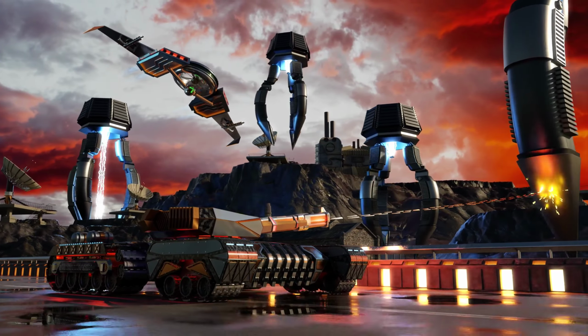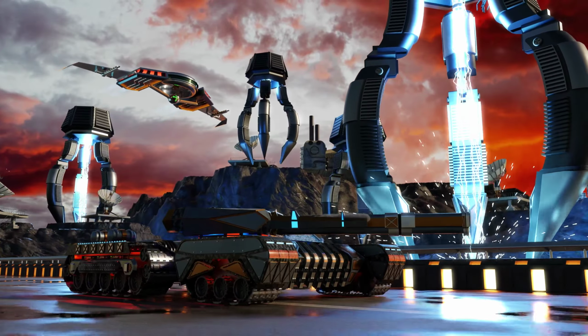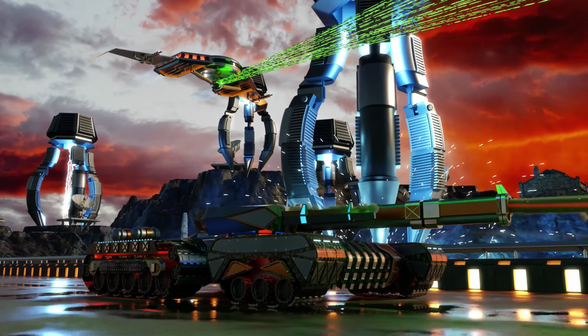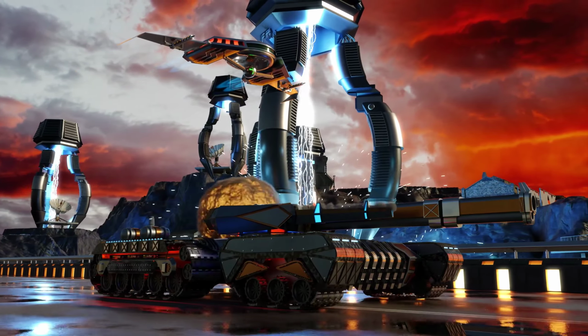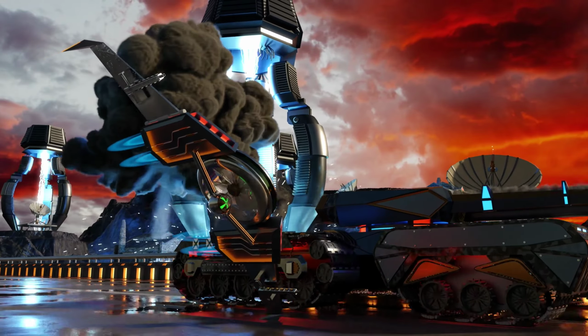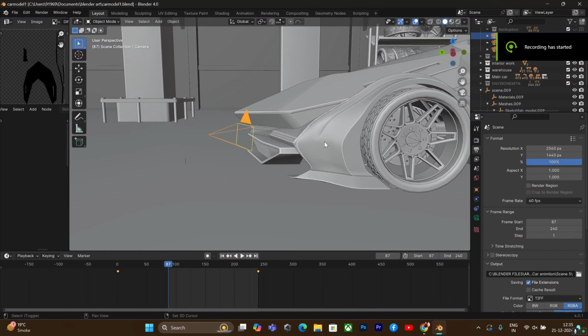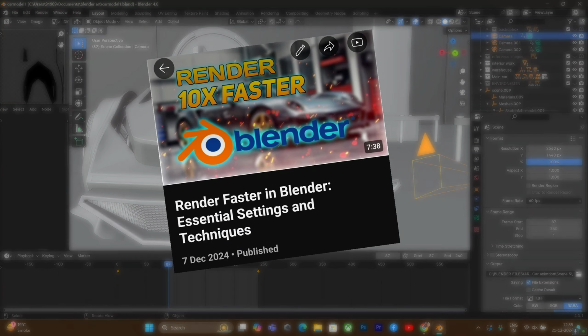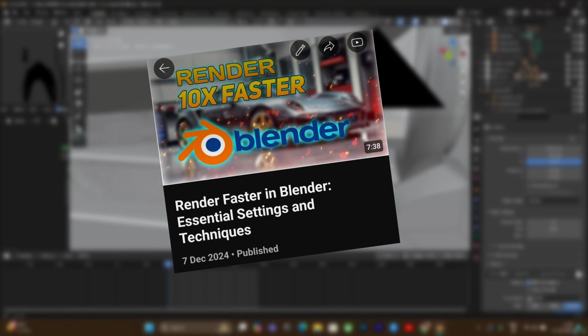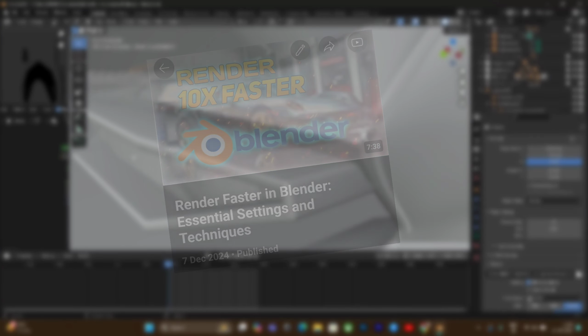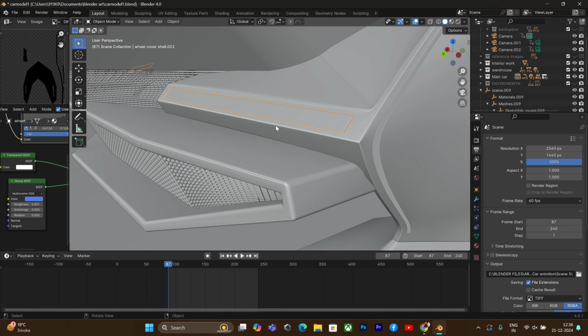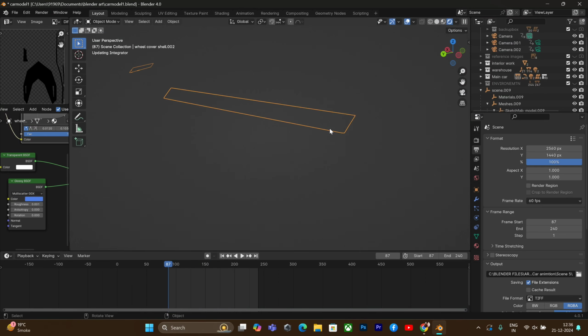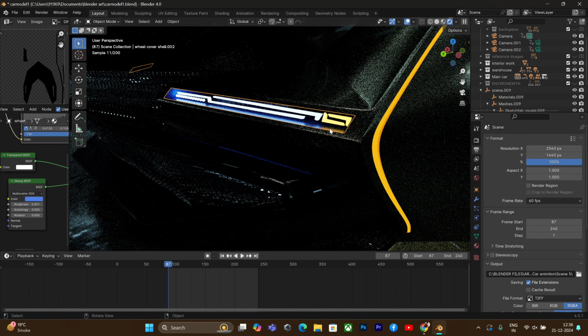Now, commenter Quicksilver007 told me that I should have added a point of learning rendering settings and rendering in general, and he's correct about it. But if you really want to learn about how to optimize your render times and render settings for best quality and stuff, then I have actually made a video on that and I will link it in the description. But in general, what I think is that Blender is not the strongest 3D software in terms of rendering, and there is a better option.